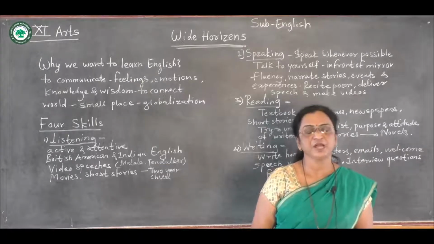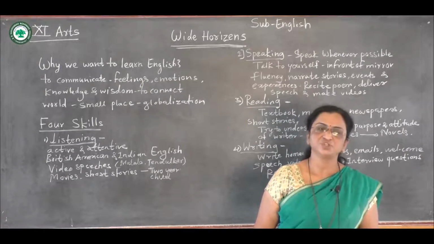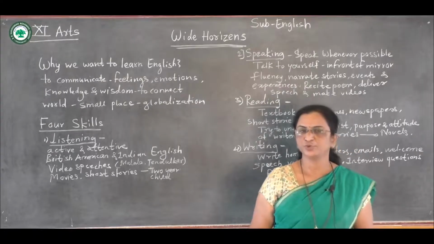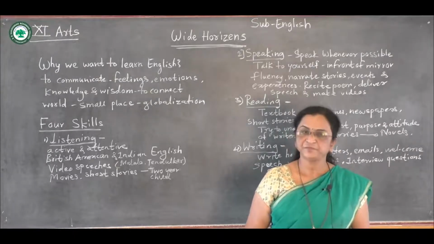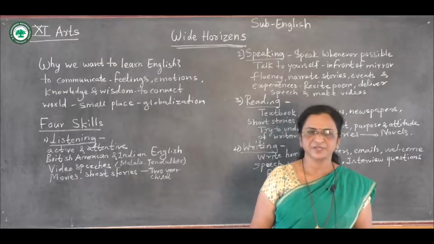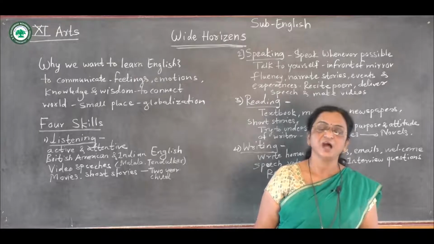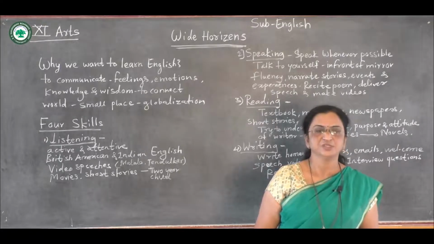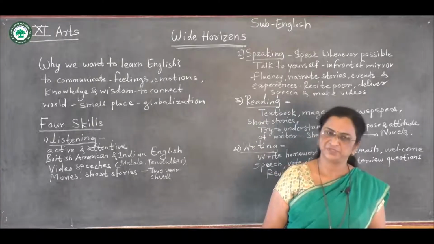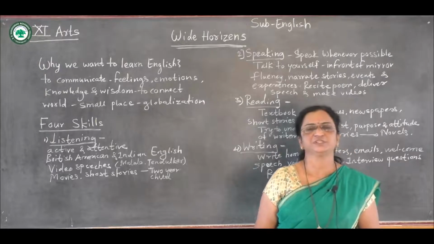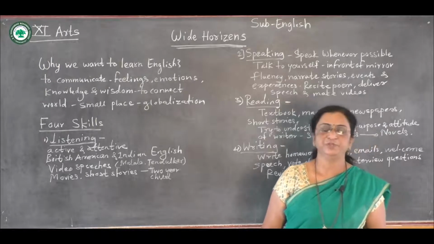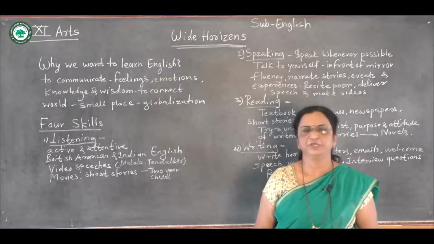Now, short stories. I would like to tell you, you can listen to short stories with which you are familiar. See, the story of the hare and the tortoise. If you listen to this story in English, you can get new words, as well as sentences, and learn how to construct sentences. Stories of kings and queens, hare and tortoise, Aesop's Niti stories. Listen continuously. See, ample varieties of listening will definitely help you to improve your English.